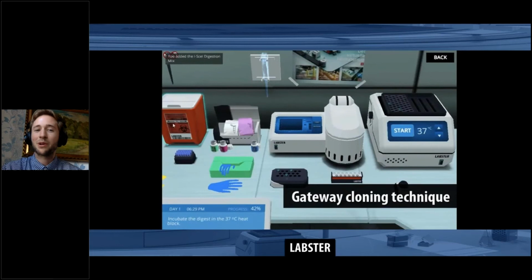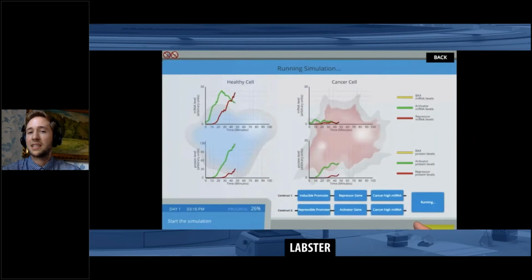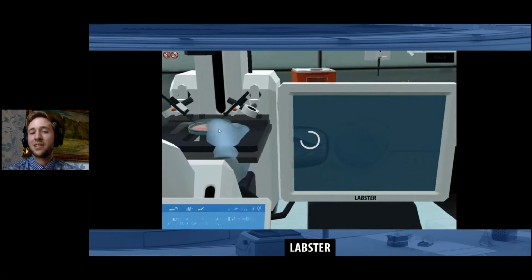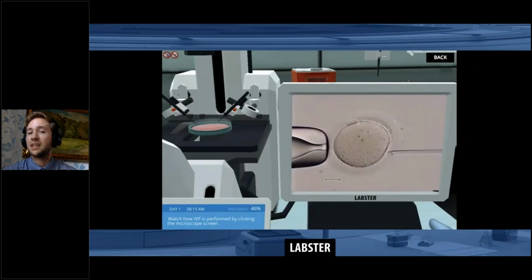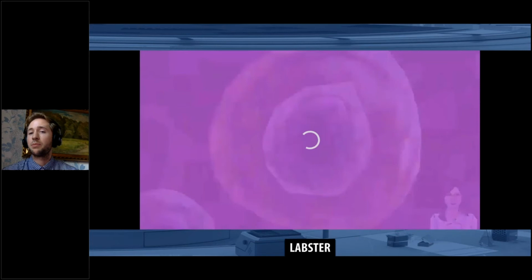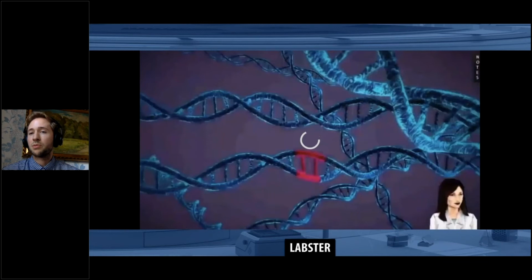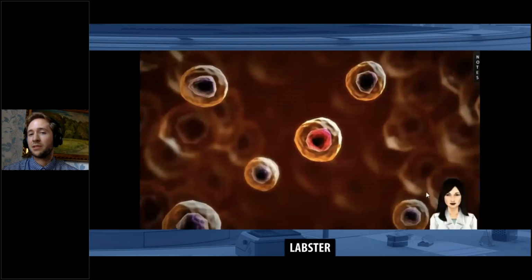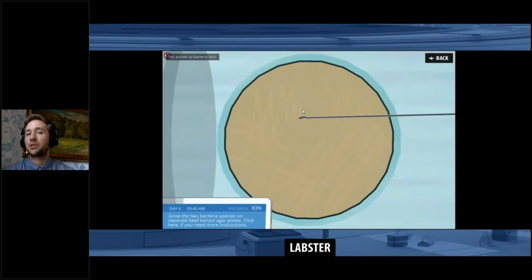And through the process of working through the scientific protocol, they will be able to change variables. They will be able to interact with elements as they would do in a real physical lab. It could be anything from streaking an agar plate to running a titration experiment. However, instead of being a simple digitized version of a real lab practical experiment, we're able to do some quite interesting interactive elements with the students at a cellular and molecular level. And this is very much designed to allow students to, as I mentioned before, bridge the gap between the theory that they work on in lectures and the work that they're doing in that physical lab setting.